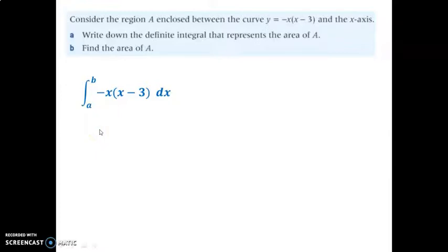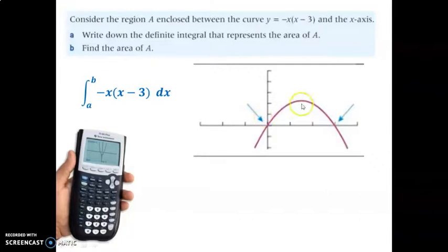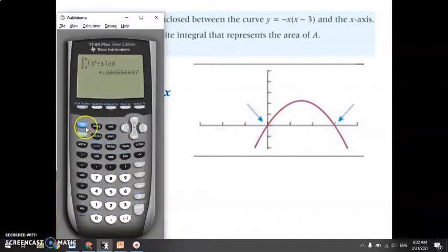So maybe we begin by looking at the graph. If you graph this on your calculator, you should see something like this. So go ahead and graph it on your calculator. Make sure you can create that graph, because it's important that you can do this. So I'm going to clear this out. I'm going to put in that function, and it is negative x times x minus 3. Let me put that in, x minus 3, close the parenthesis. I'm going to graph that. It should match what we have here. Okay, there it is. There's the curve. Of course, our window again is 10 in every direction, so we can see that this is here. Okay, great.